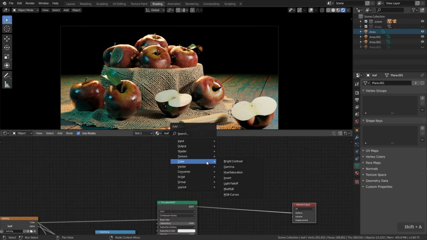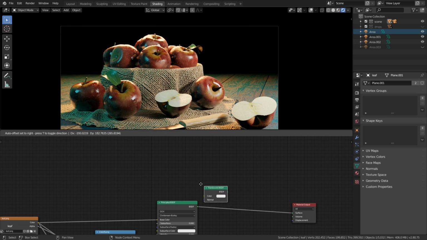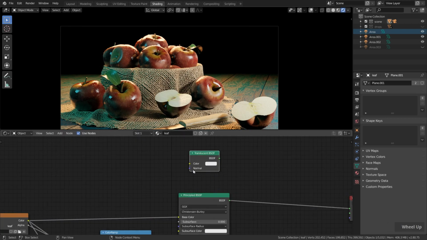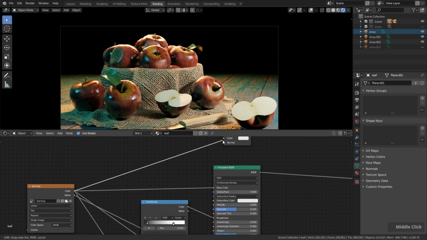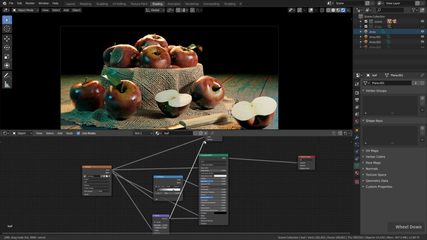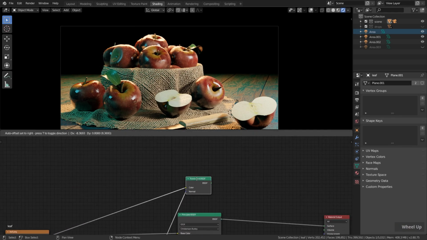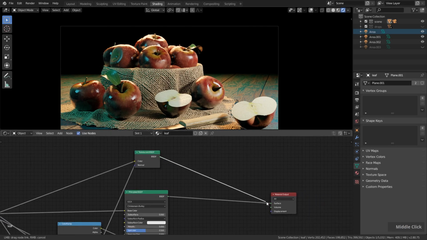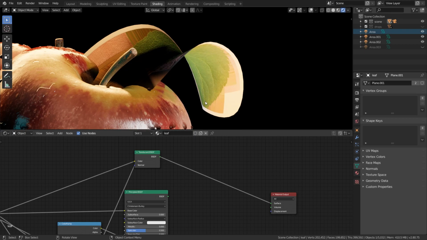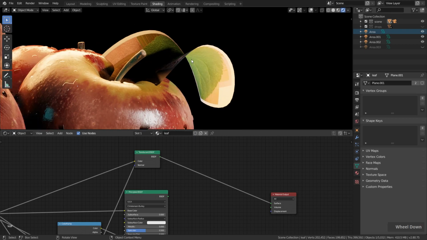So what we do, select the leaf, and for that we need to add the translucent shader. So hit Shift A, shader, and click on translucent and place it somewhere here. And for the color of the translucent, so basically the color we see on the other side of the leaf, we want to have the same color and also the same bump map, which we connect from down here to the normal input of the translucent shader. Let's quickly connect it with the surface to see what's going on here. Now we have this bright spot on the opposite side of the leaf.